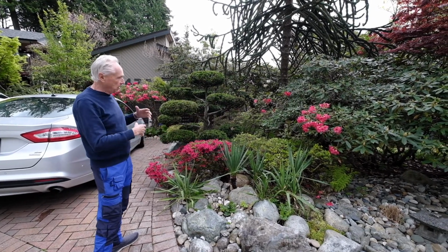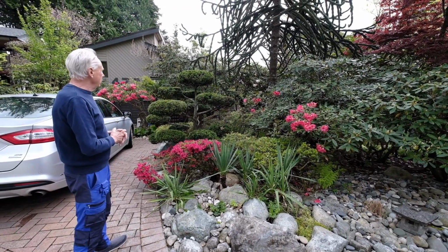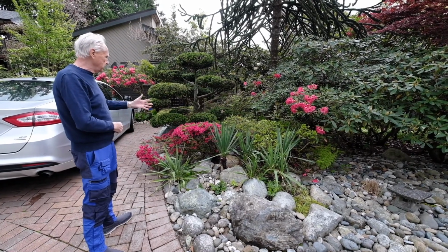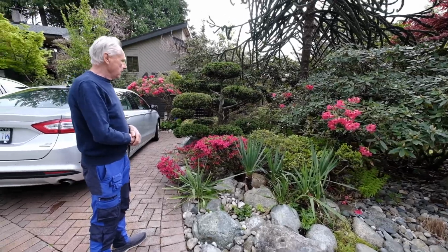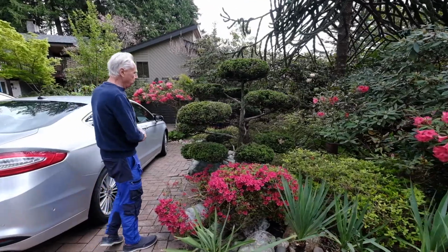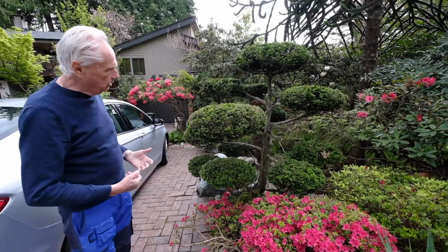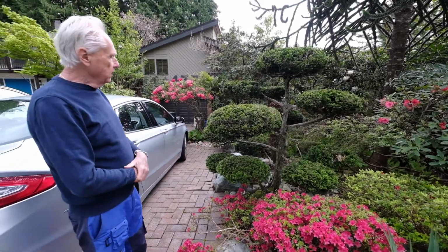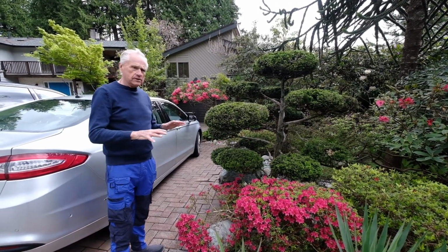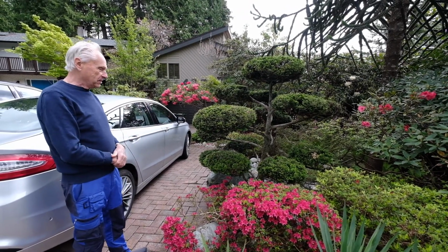The rest, when we moved in here, we planted a lot of rhodos. So I have a lot of rhodos in the front, with flowers after flowers, and they're all flowering at the same time. We got azaleas here. Also, as an architectural plant, I like an evergreen that you can shape a little bit, to get a bit of an artistic look to it. I do this myself. The reason I can do it myself is because I used to be a hairdresser and I'm used to shaping things. So that's how they turn out almost like what they're supposed to.